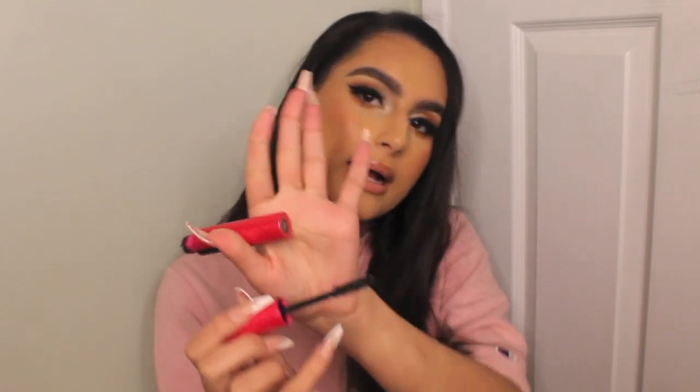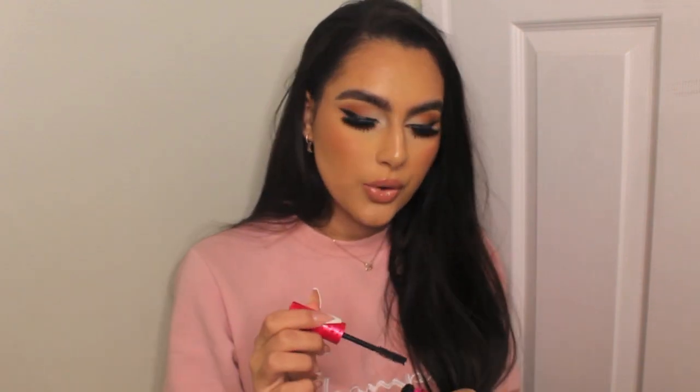Next mascara is from Lancome. This is the limited edition Valentine's Day packaging, because when they had this packaging I thought it was really cute, so I bought a few. But this is the Miss Your Big. This one has a really nice thickening brush. So this mascara I really like for giving me that full thick luscious lashes look when I'm not wearing lashes, which isn't too often, but when I do, I love this mascara because it really just makes your lashes look so full and gorgeous without being clumpy and gross.